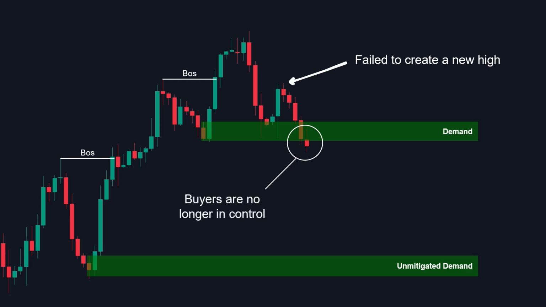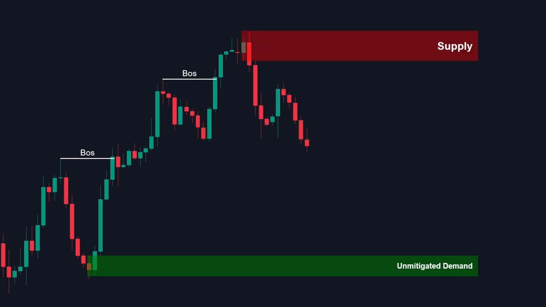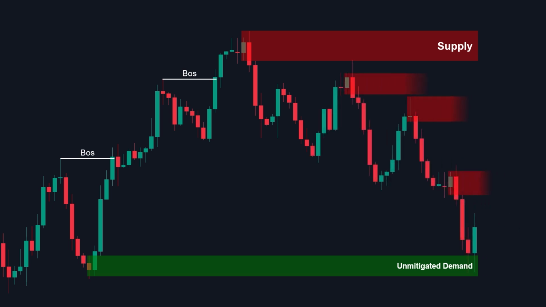After breaking below the low point, we can conclude that the buyers are no longer in control, and we might witness a reversal. If we consider this point as the start of the impulsive move that caused the market structure shift, here would be our supply area. Continuously, the market breaks the structures to the downside, showing that supply is in control, creating multiple supply areas.